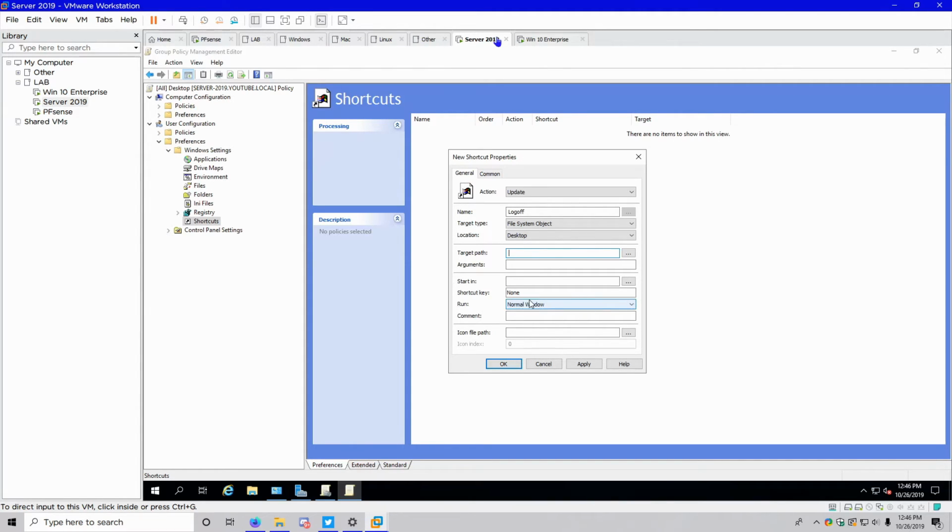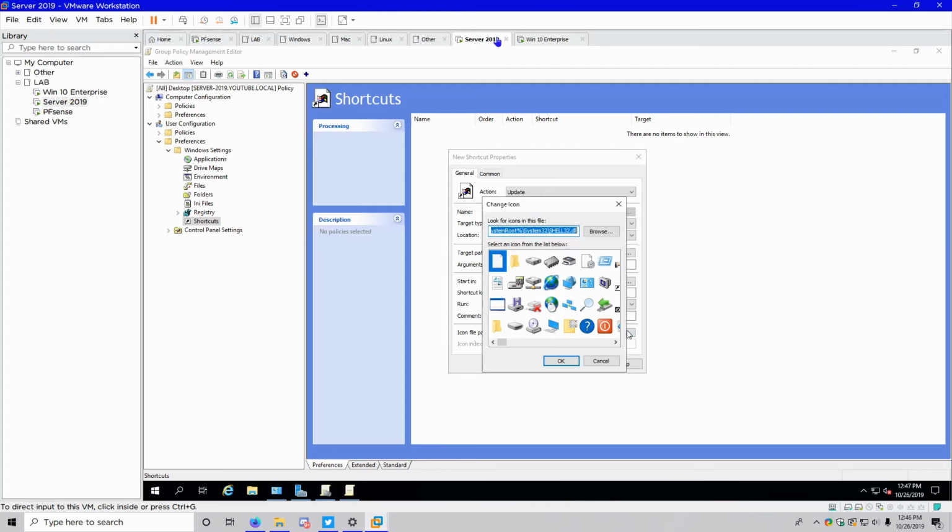The command it's going to run, so the target, will be c:/Windows/System32/logoff.exe, which logs the current user off.